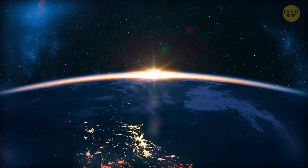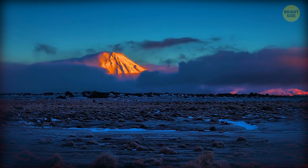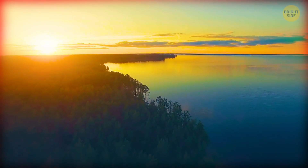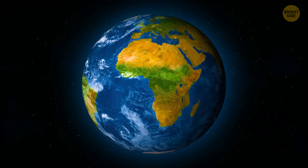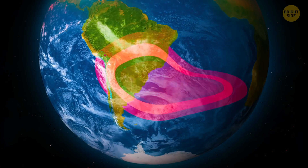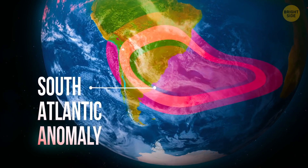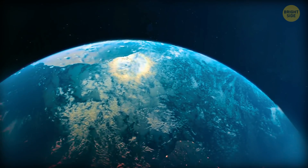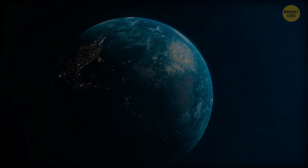But don't worry — our planet won't turn into Mars anytime soon. The Earth's core is cooling very slowly, and it will take another 2 billion years or so before it cools down completely. What's interesting, though, is that our magnetic field can be unstable even today. In the southern hemisphere, there's a spot where the magnetic field is weak, called the South Atlantic Anomaly. Charged solar particles flow through this spot, which can cause problems for orbiting satellites as they pass through. There are some other places like this around the world, but fortunately they don't cause us any really big problems.